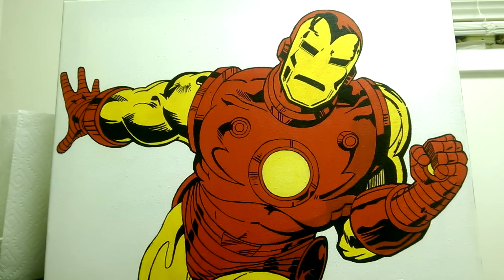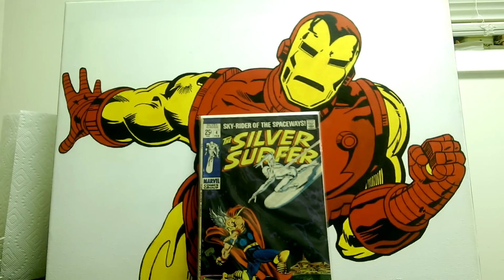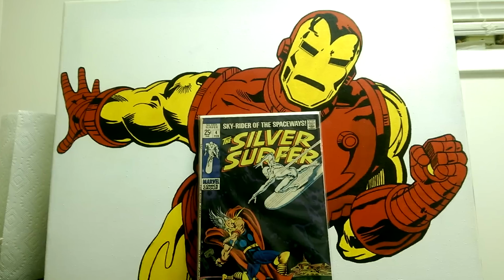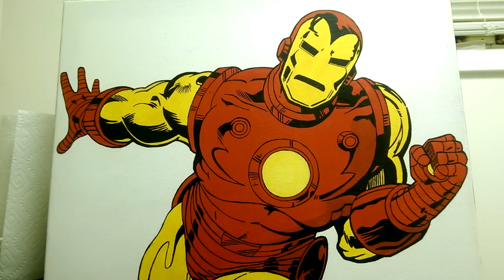Let's see, my number 26 entry. This is always one that I've always liked. Is a Silver Surfer #4. The only significance of this book is that everybody says it had a low print run, but it is a classic Silver Surfer versus Thor cover. Like right on the Rainbow Bridge. This thing is a great cover for the Silver Age. You didn't see this very often, and I love these versus covers hero to hero. So really glad that this is in my collection. I got it at NYCC last year.